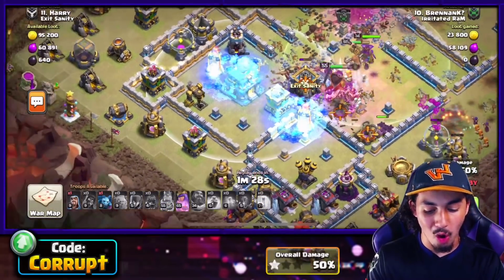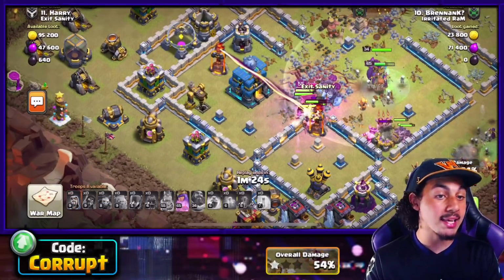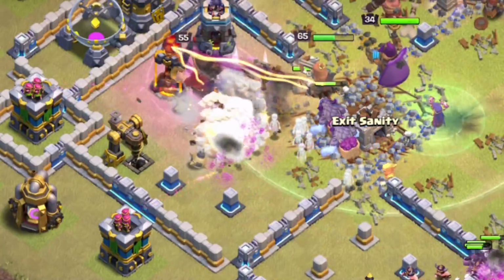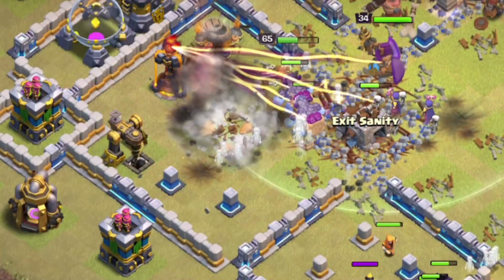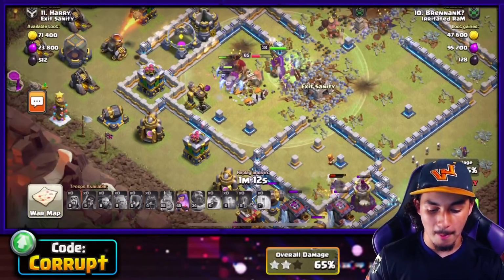So overall, all you want to do is use the free spells to go through the back end multi-infernos. That way the town hall can go down and the multi-infernos don't have enough time to get through a large amount of troops that are still left up on the map.